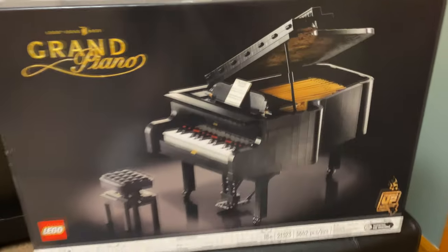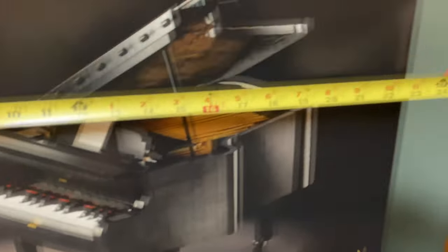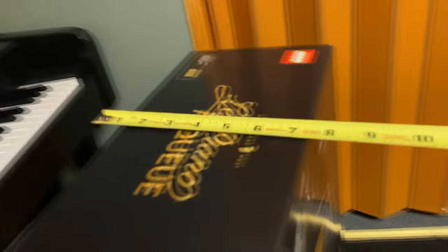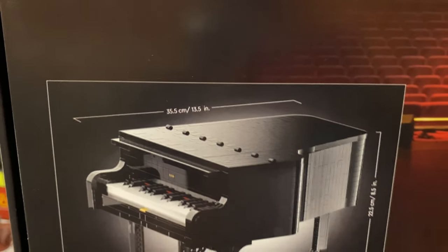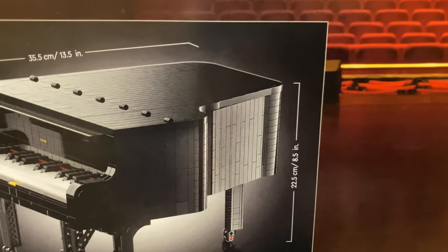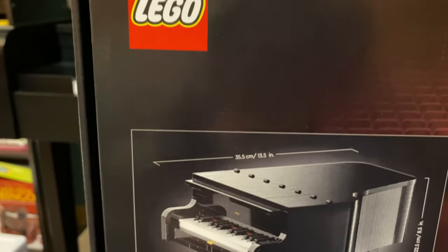So I took out a tape measure. Yes, you do hear my laundry in the background — I'm talking downstairs in my studio. This thing is 23 inches by 15 inches by 6½ inches in the box. The final product is 13½ inches — that's a foot and a half — and almost 8½ inches tall, and a foot wide. So we've got roughly foot by foot and a half by foot. That's pretty darn big.